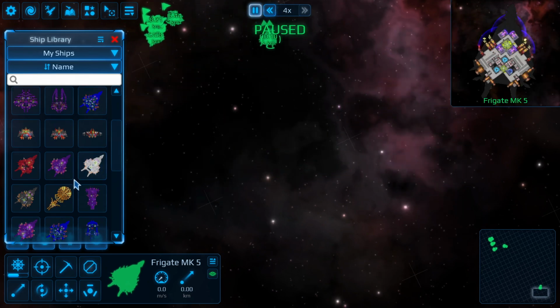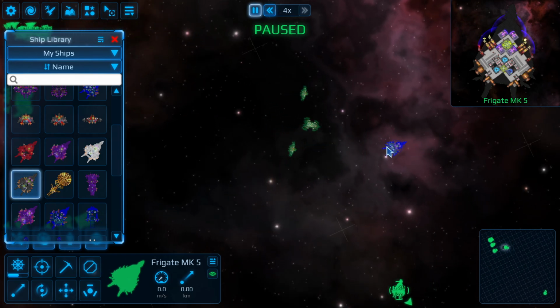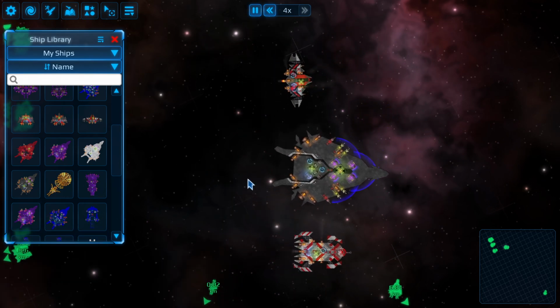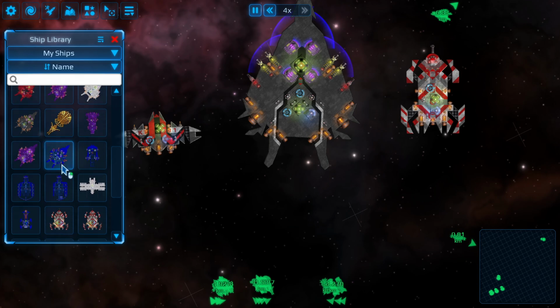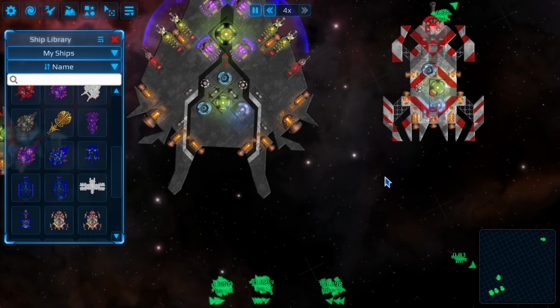Cool. Now we have some ships. My entire fleet of built ships is now over here. What have we got? We have a fighter, we have a ranger, and we have a frigate. Cool. That is so many builds out of everything I've made. So bloody many. Is that the current ranger design? Because I would have had a different colour scheme for that. It doesn't look right. Oh, whatever. It's done. Done.